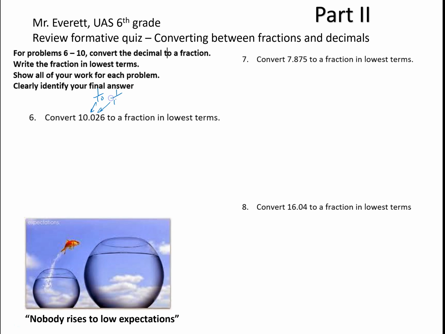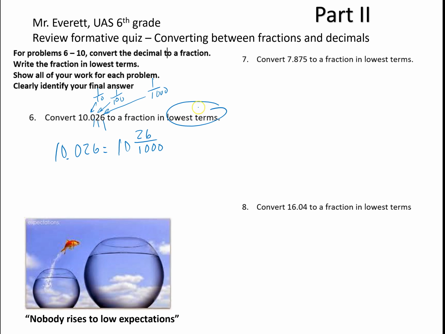Now, I've given you several documents with the place value chart, so hopefully you can locate those and you understand what I'm referring to. So if you can read this decimal, it's 10 and 26 thousandths. So you write 10 and 26 thousandths as the fraction 10 and 26 over 1000. Some of you are still writing 26 hundredths. Tenths, hundredths, thousandths.